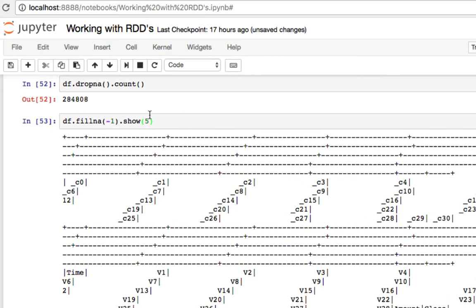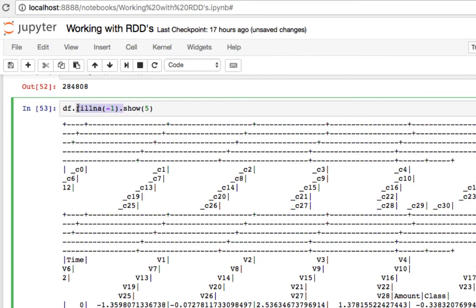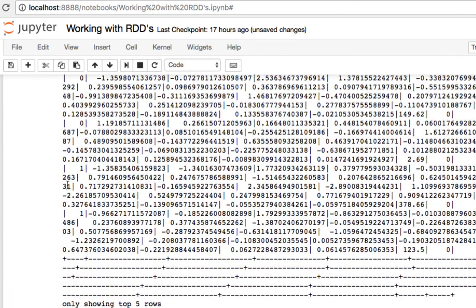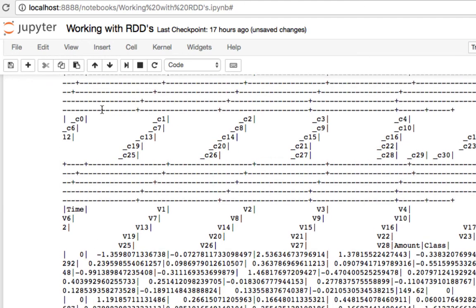Now we don't have null values, but if you want to see your top 5 values just to get a better idea, just run your df.show and pass in the column that you want. These are, again, basic data frame manipulations and commands. Please take the time, if you have the chance, to dive further into other commands, other possibilities. And as we go, you'll learn more. We're going to slowly get more complex in our operations.